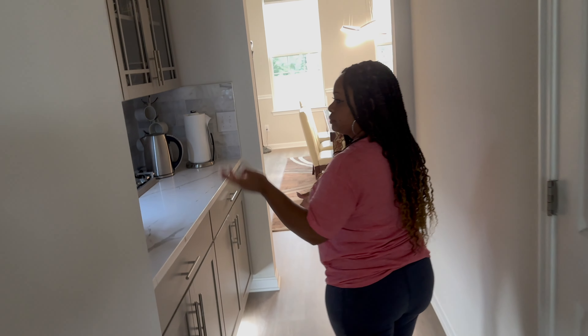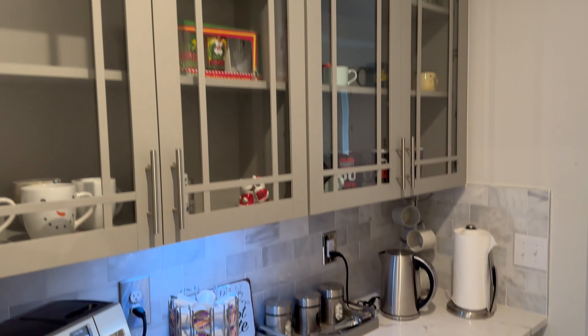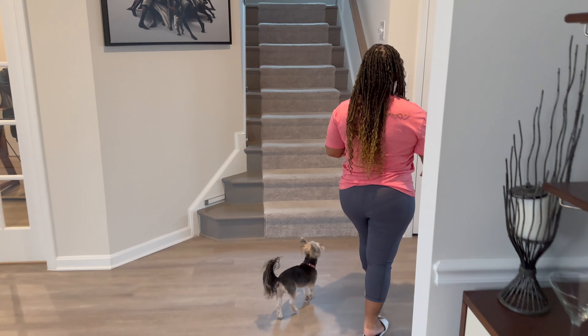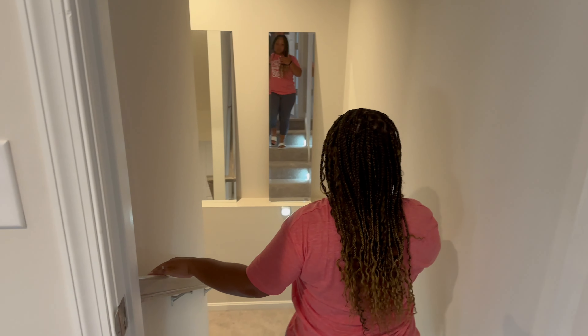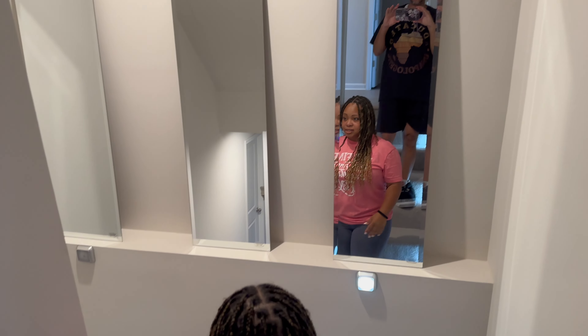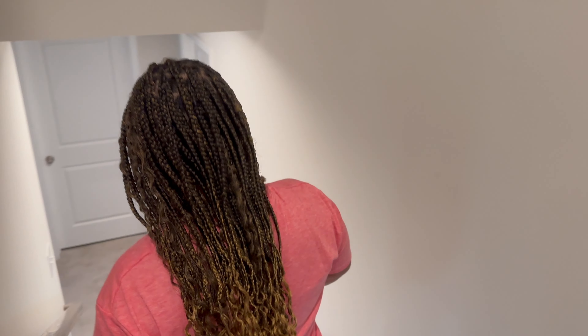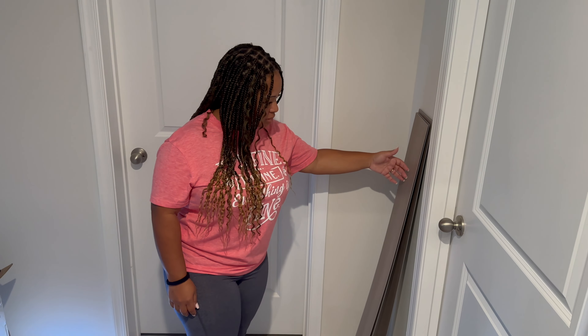The butler's pantry has the same flooring as the rest of the house. We are eventually going to do something with the mirrors — they're just thrown here because we have extras, but we'll do something there. These are extra floor tiles left over from when they fixed that one nail pop.